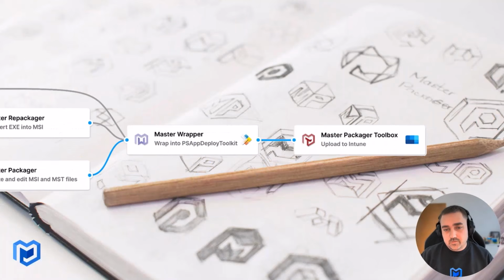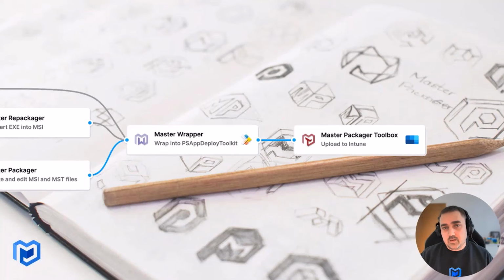So when you have decided how to install the application silently, then we recommend that you always wrap it into PSADT. For the people that do not know, PSADT is an open source PowerShell framework that improves and standardizes your deployment. It allows you to add interaction to your deployments, meaning it can ask users to close running applications. It can prompt the users to restart their PC, show progress, and all of that will be logged. That is very important for troubleshooting reasons.